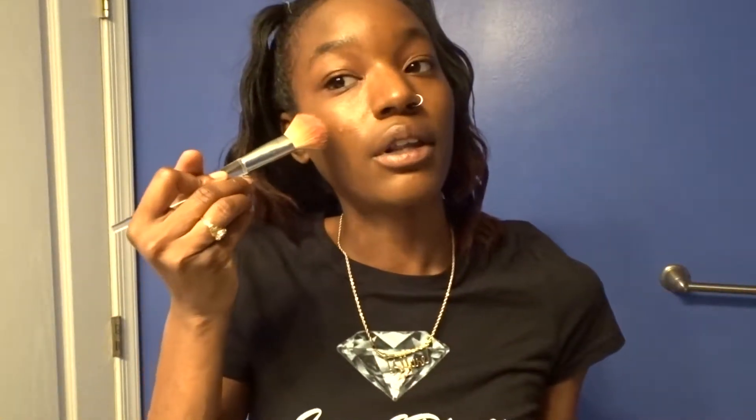This foundation is super lightweight — it feels like my skin but better, and that's really what I'm into. I'm just gonna go on with some blush and highlighter. This is a blush and highlighter from Morphe — I don't know where this one is exactly, but there's a matte pink — one is a blush and one is a highlighter, but I just like to mix them together and apply. I'm using this ELF airbrush stipple brush, I really like it for my blush and highlighter.